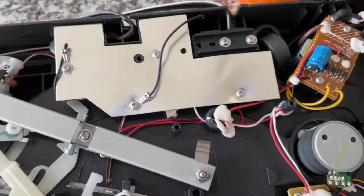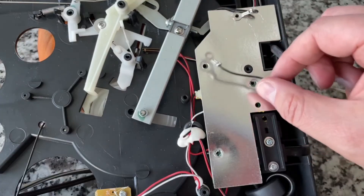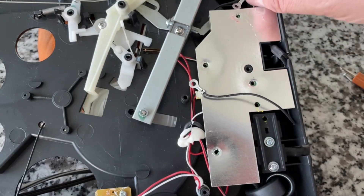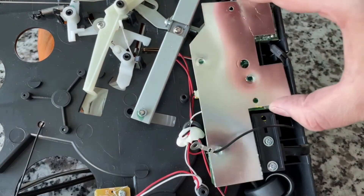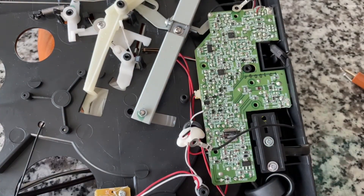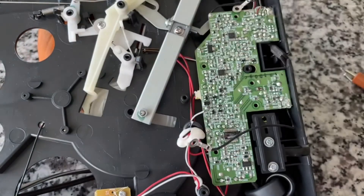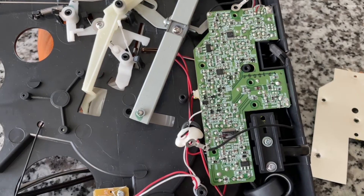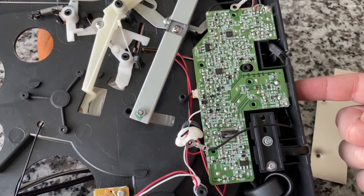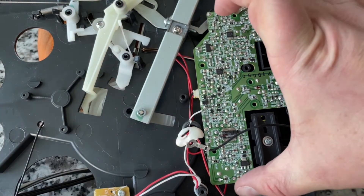I'm not seeing anything that's betraying its secrets of manufacture. I've removed the screws from that shielded piece. There's a grounding wire here. I'm not sure if that's going to reveal just the bottom of the PCB or if the whole thing's going to come out. Here's what this looks like underneath — it's got to be some sort of interference shield.